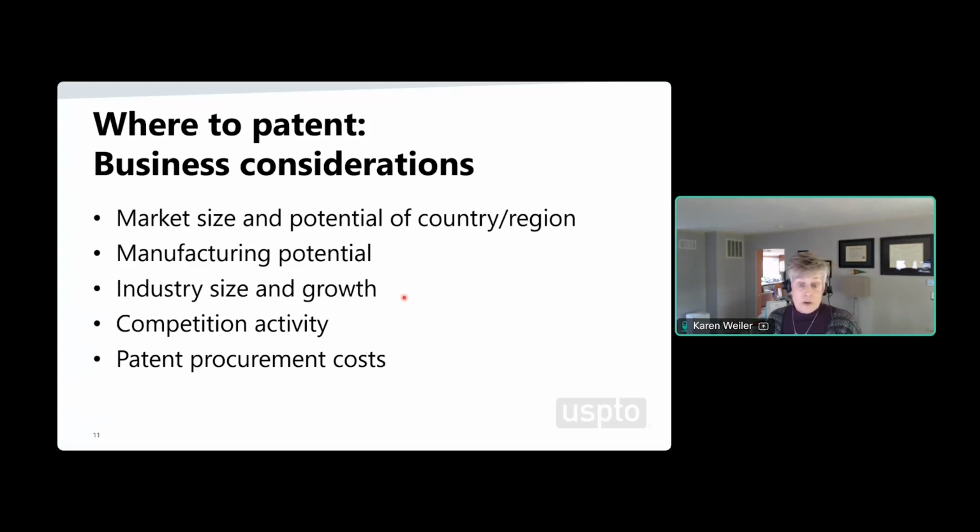One should learn about economic trends, the industry size, and future growth of a particular region or country. It also is important to investigate what your competitors are doing in making this decision. And finally, determine the cost of filing and prosecution of a patent application in each country or region of interest.